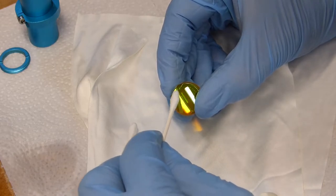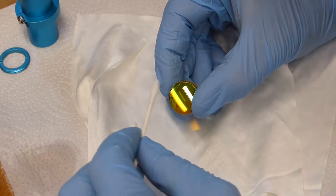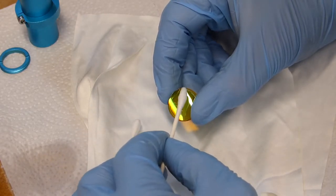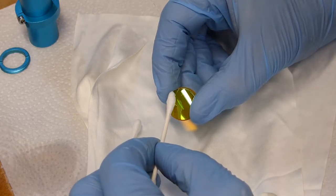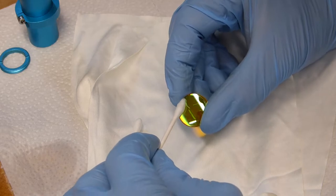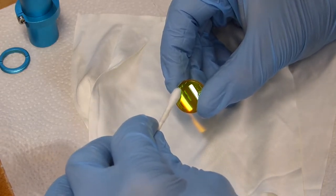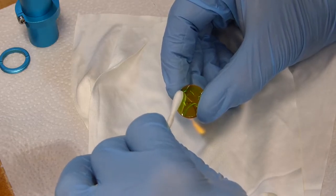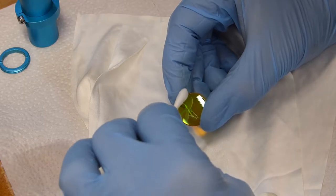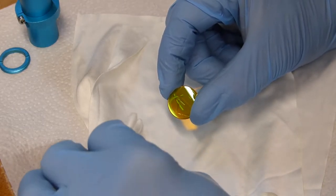If you have a buildup on this lens and it's dirty, use plenty of Q-tips. If you're seeing something on your Q-tip as you're cleaning this lens, keep changing out your Q-tips, because you want to make sure that you're always cleaning your lens with a nice, clean, fresh cotton swab. Then I turned it over. And we've got a nice and clean lens.